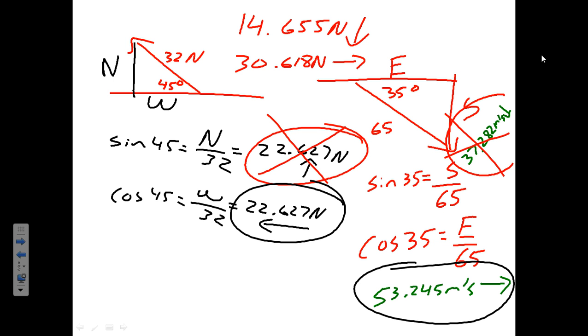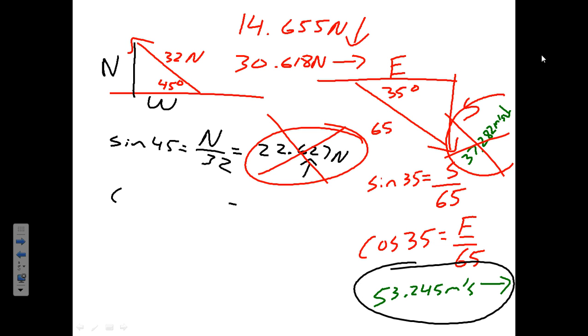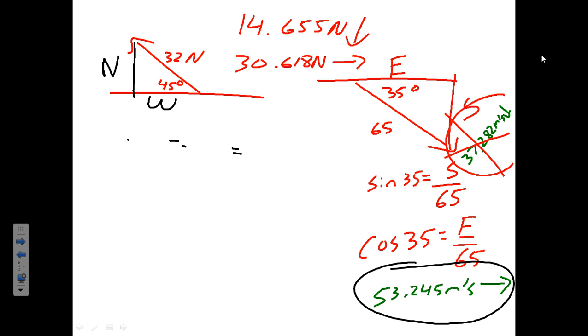So far what we did is we broke our vectors into components. We combined north and south and east and west. Now what do we got to do to finish this up? We got to find the resultant. We got to do a tip to tail triangle. So I'm going to erase a little bit here, make some space to do that. That ought to work. So we'll just take our two combined pieces, these two.